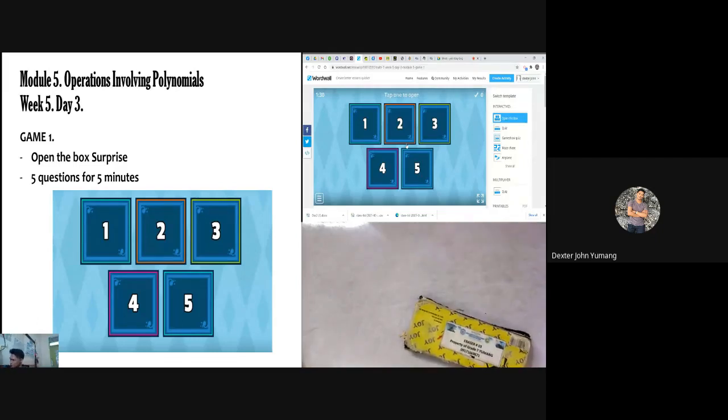So may nakatapos na po. How much is your score if you're done? Again, 4 points ang correct, 2 points ang mali. Magkano yung score? Ano pala dapat? What is your score rather? It's not how much, but what is your score?